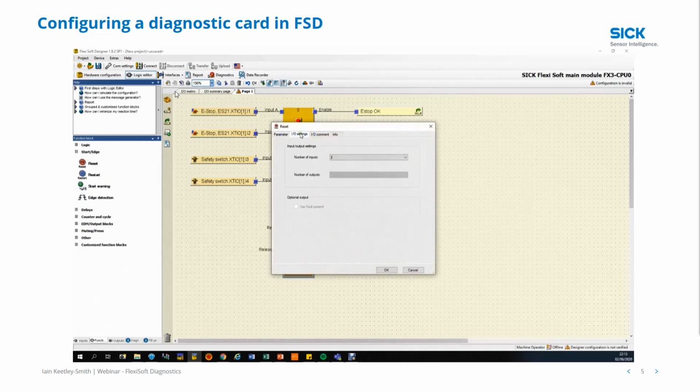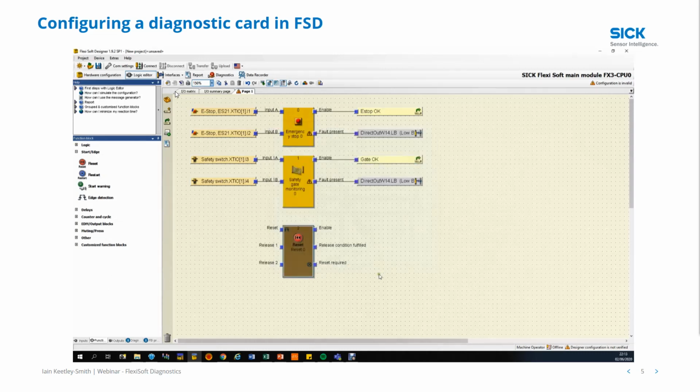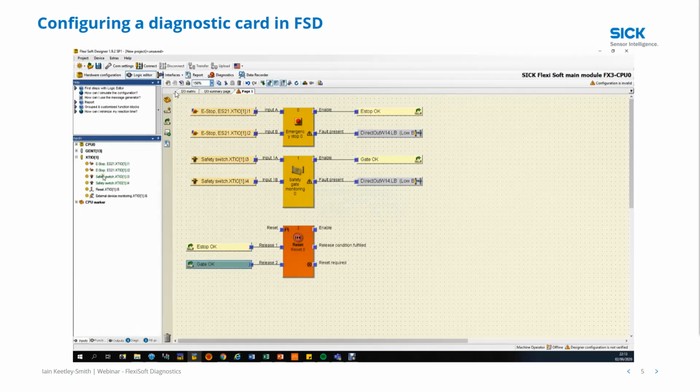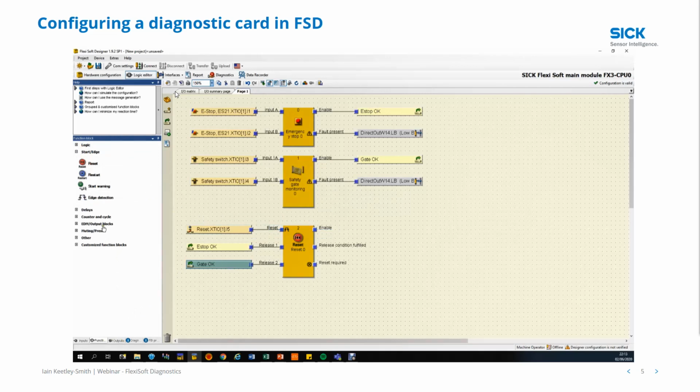Simply double click on it, go to I/O settings, change it to 3 inputs, say OK, and then I'm going to select the jump address e-stop OK, connect that to release 1, then select gate OK and select that to release 2, then go to my inputs and select my reset to my reset input here, and then I'm going to go to outputs. Oh no, not yet actually.